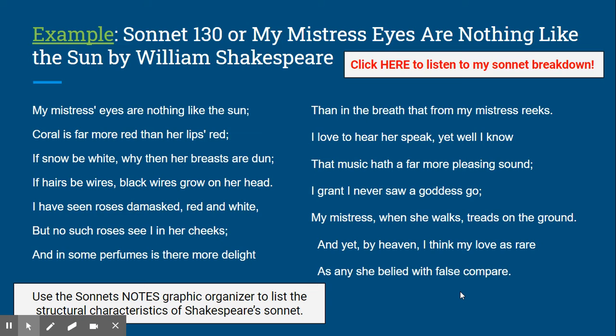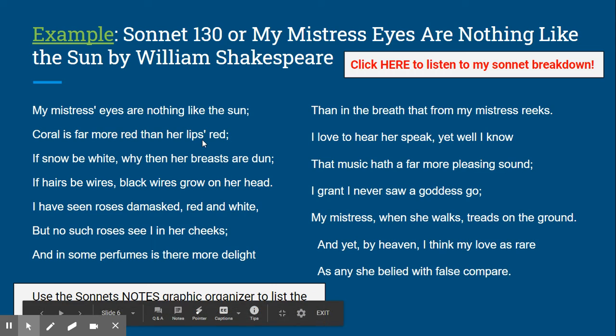Each stanza explores a different area of whatever the theme is of the poem. And the couplet kind of acts as a conclusion to the poem, or it gives some sort of resolution if there is a problem. I would recommend that you check the rhyming scheme and you check the punctuation to see where each quatrain begins and ends. So let's look at this.